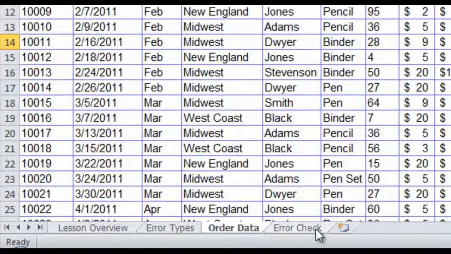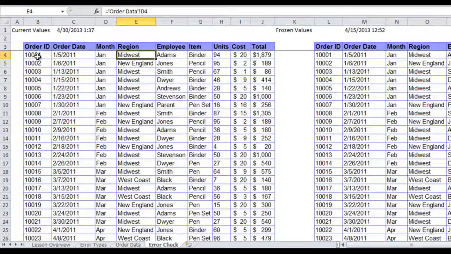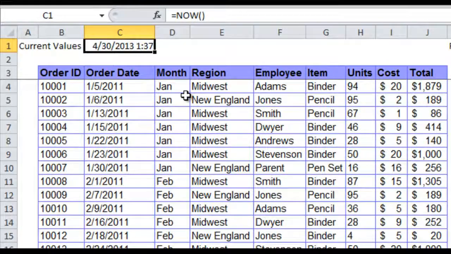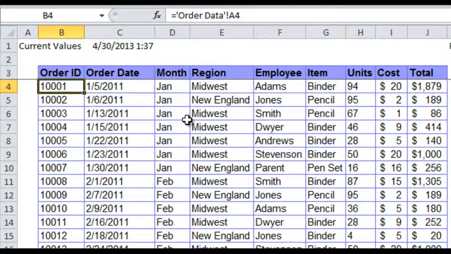So I've created an error check sheet here. The first area shows current values, and it has the NOW function so you know what time it was that the current values are being taken from. This table points to the Order Data sheet and refers to each of the cells that make up the table.